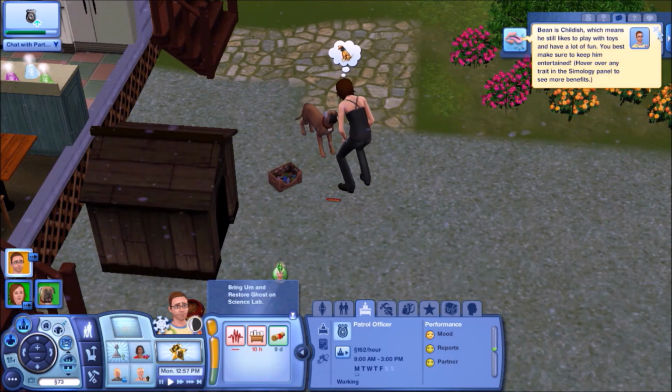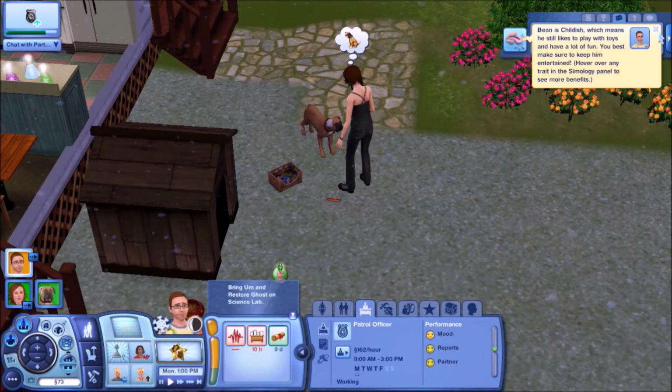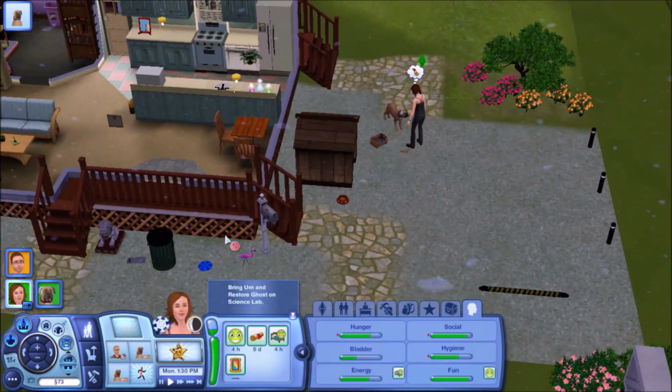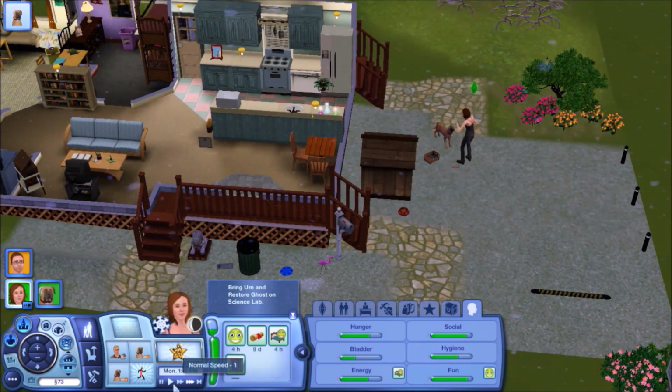Bean is childish, which means he still likes to play with toys and have a lot of fun. You best make sure to keep him entertained. Yeah, okay. My mood's not very good. Bean comes home and Del's just in the front yard barking at her dog like a psycho.